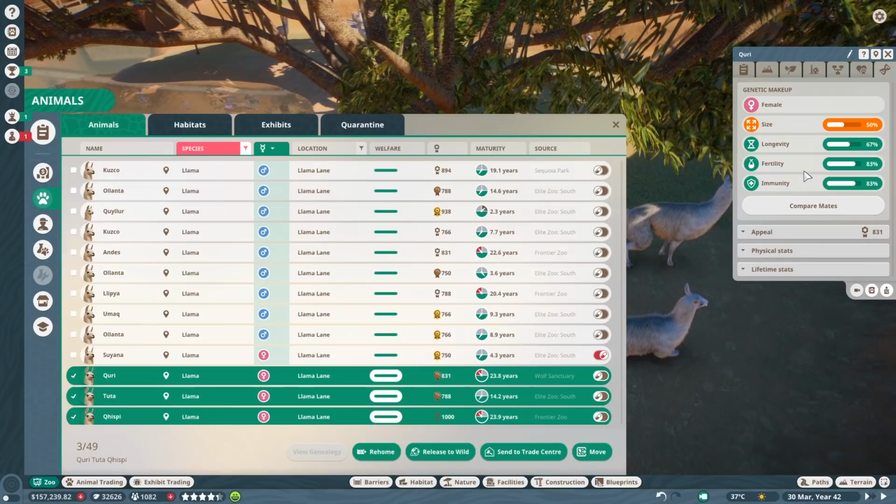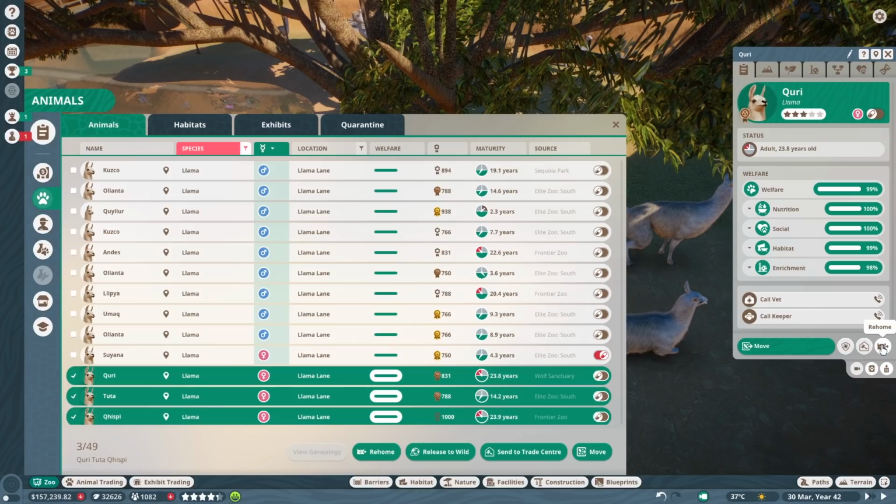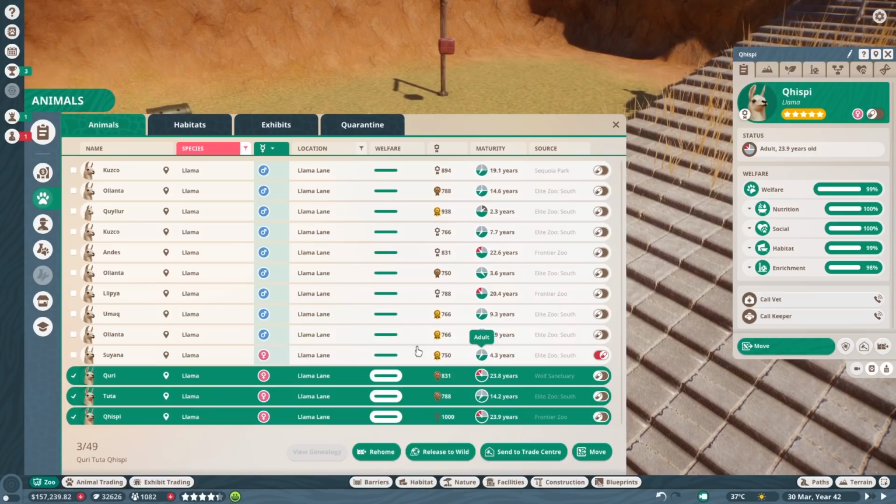Wish we just tell me over here. Are you infertile? Yes, you are. Right, because I can rehome them. Alright, so you can only rehome animals that are infertile. Rehome, okay, cool. So they don't matter. Tuta.